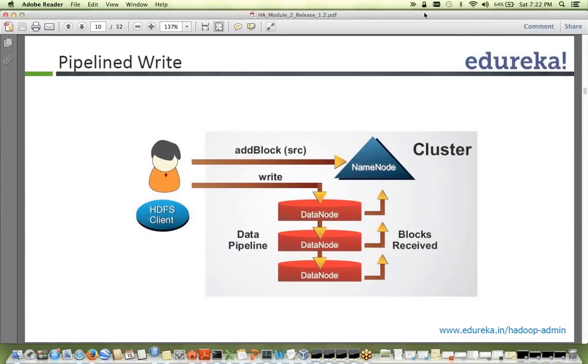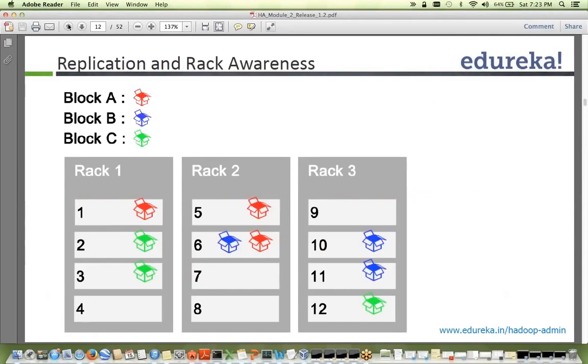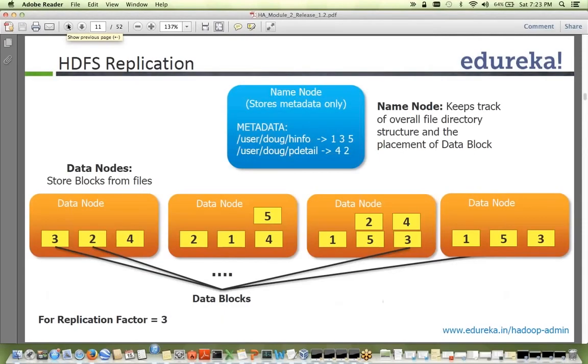Mohit asks, what are the different replication factors, and do we have 4 also? Okay, let's go back to our replication screen. The replication factor, as I explained yesterday and today, is by default 3. For example, the user file has blocks 1, 3, and 5, so it has 3 blocks. Block 1 will be present on 3 data nodes at any point of time, which is data node 2, data node 3, and data node 4 in our case. And block 3 is available on data node 1, data node 3, and data node 4. So every block is copied 3 times based on the replication factor.